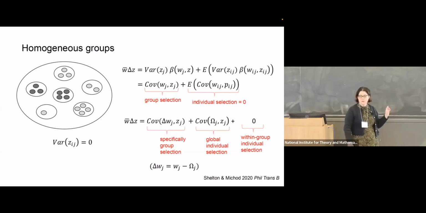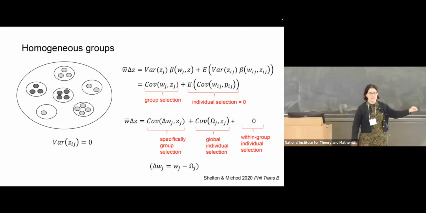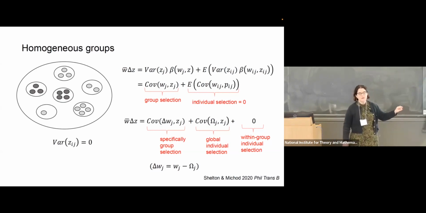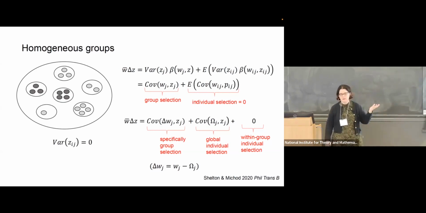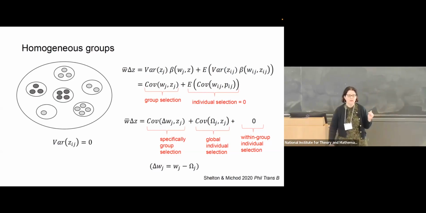Neither Shelton nor Mashoda are in here. So I'm going to say yes, it does, because in their paper, they say it does. Beautiful. Thank you. As long as the counterfactual fitness is not zero. If counterfactual fitness is zero, we're back to the land of Price, and we don't need this. But as long as there's a difference in my fitness as an individual that has nothing to do with my trait, it just has to do with whether I'm in the group or not.